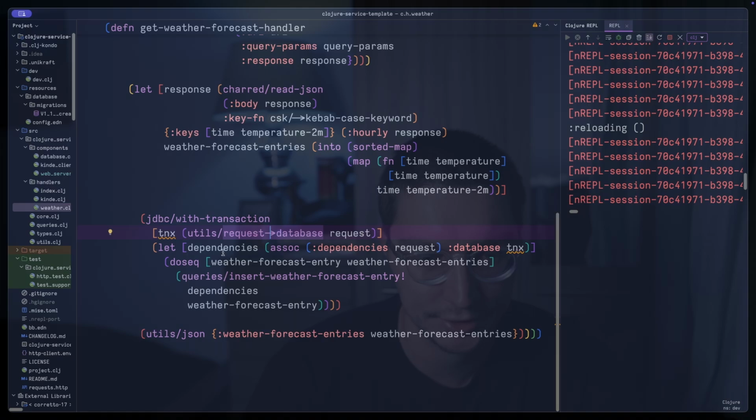We get the transaction, and then we need to reassoc it back to our dependencies. So in this case, in the database, we'll actually have our transaction now. And then we do seek and pass the dependencies and insert the entry. But the entire block is atomic because it's a transaction, right? At the end, we just return the JSON as I showed previously.